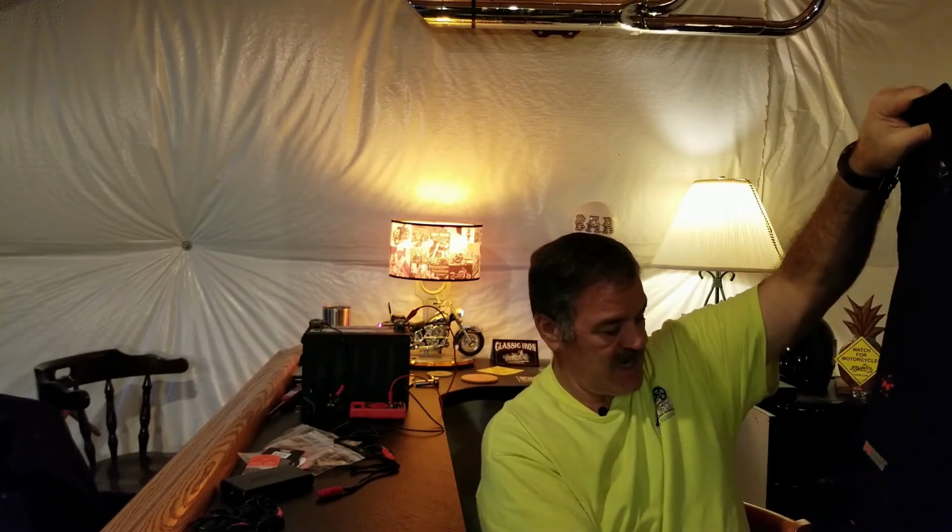We already talked about the hip pockets, and again, where they had the connector in the one side that you could put the battery in, and then there are the cargo pockets on either side. So I think pretty well made.